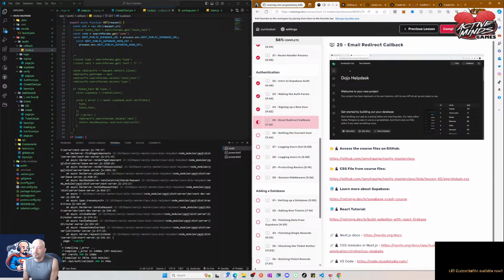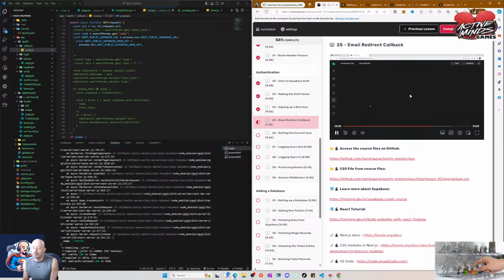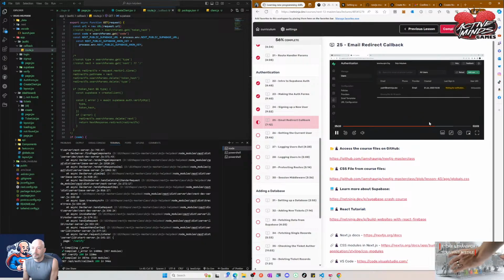Alright, so I'm just on the dashboard for my Dojo Help Desk project, and I'm going to go to the Authentication tab, and this should show that we signed up with a user, Yoshi, at netninja.dev, but at the minute, it's waiting for verification. Interesting. Now that's Superbase. Alright, let's go over to Superbase.